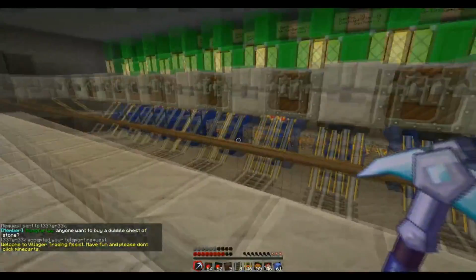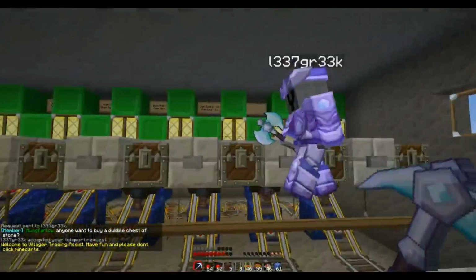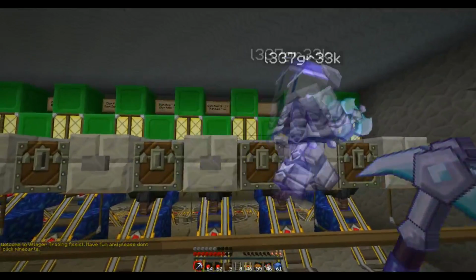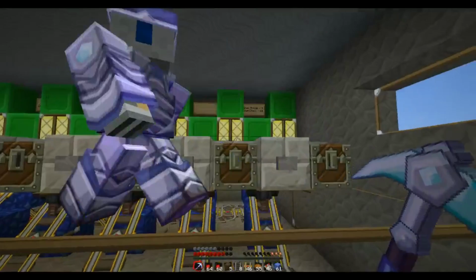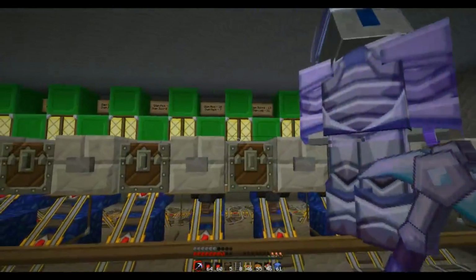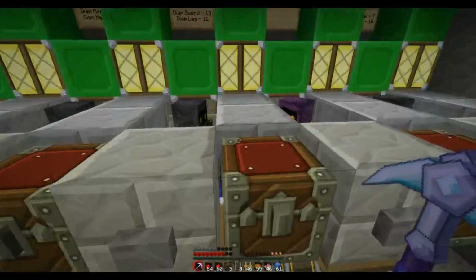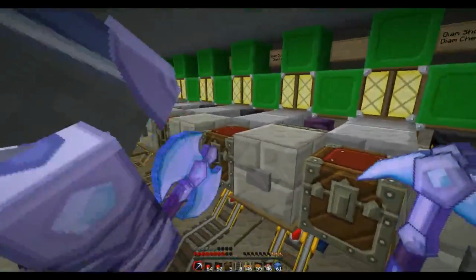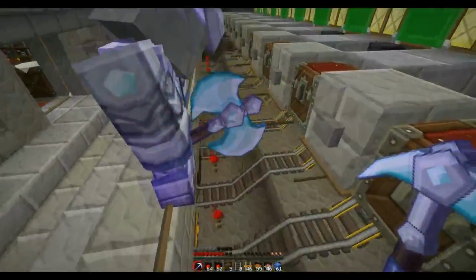Alright, so this is my version of the trading station. It's not nearly as in-depth as Siamko's, but basically all it does is it pulls villagers from a golem farm and stacks them into this minecart stacker, and then if you don't like the trade, you click the button and send them on their way to a death loop.